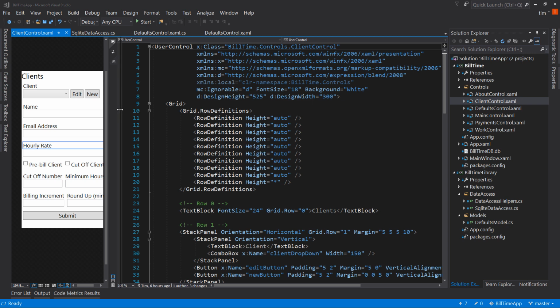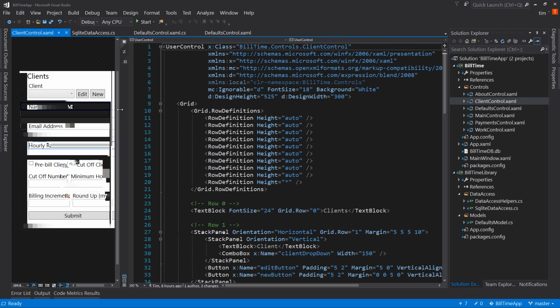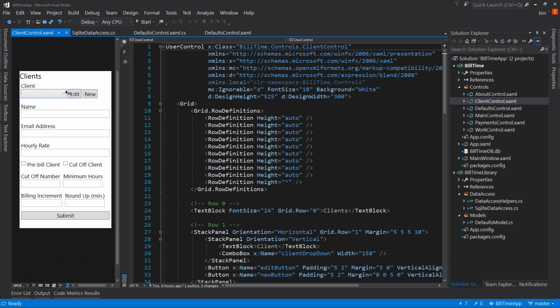So first thing needs to happen here, and if they hit new, instead what we need to do is probably just hide these two things, is my assumption is what we're going to do, and then allow them to fill in, make sure we clear out everything here, allow them to fill in the values, but we also need to populate the defaults. Okay, so that's our job.